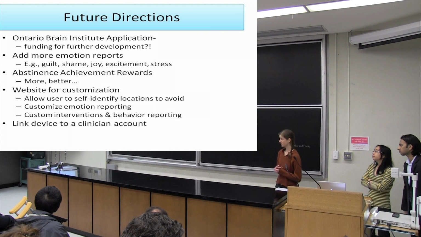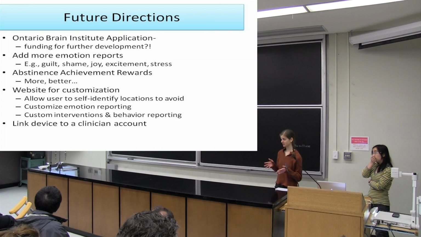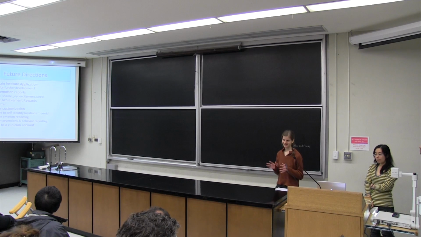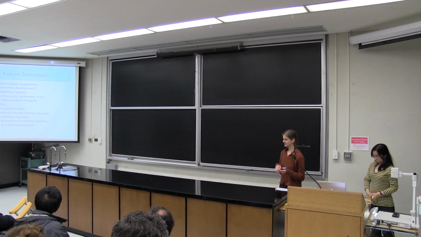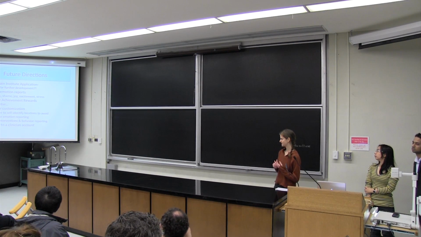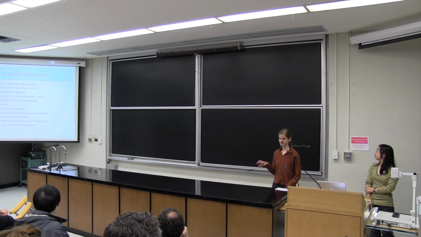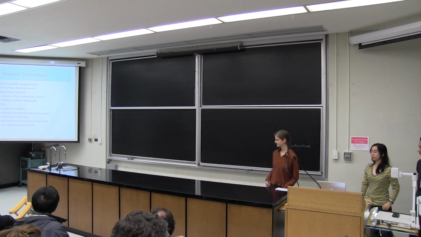We'd like to add in some more emotional reporting to give a more varied picture of the individual's emotional state throughout the day. Maybe provide some different abstinence achievement awards that the user might find a little bit more reinforcing, and develop a website to allow users to customize which reports they would like to have on their individual device, and to link this device to clinicians' accounts so they can work with their therapist.